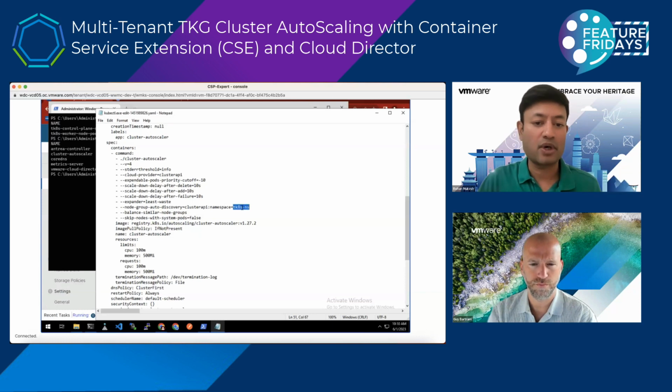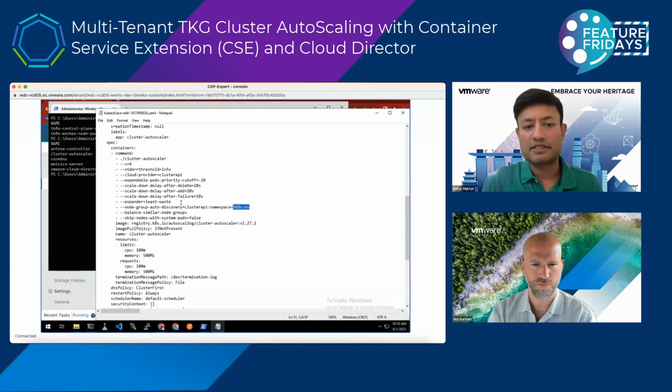What I want is for my cluster autoscaler to discover the worker node pool deployed in this namespace. So as soon as this command is running and the pod is running, it will look for where the worker node pool is. Is that worker node pool available in this namespace? Yes. Okay, great.